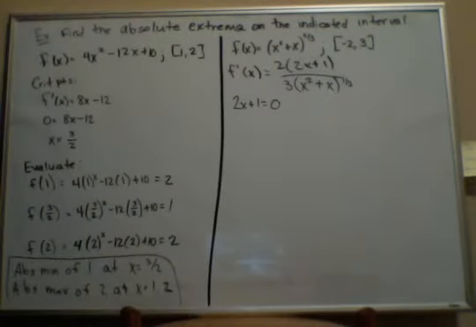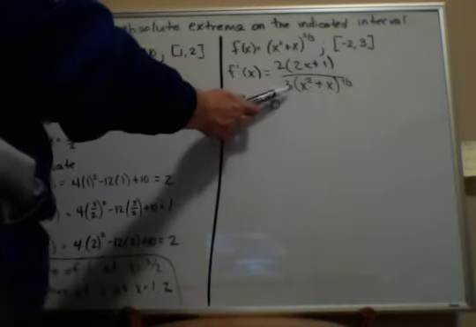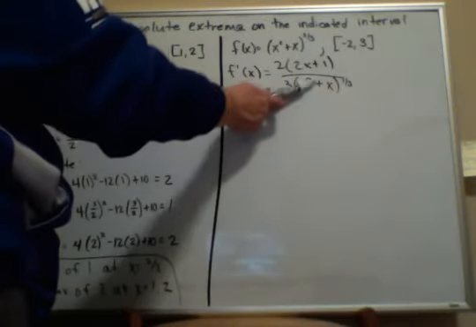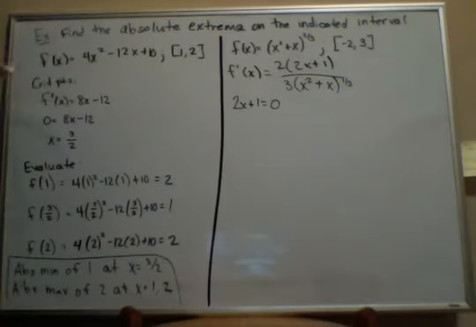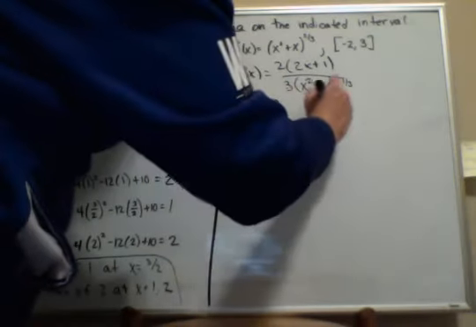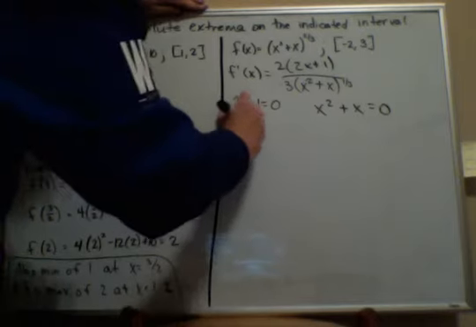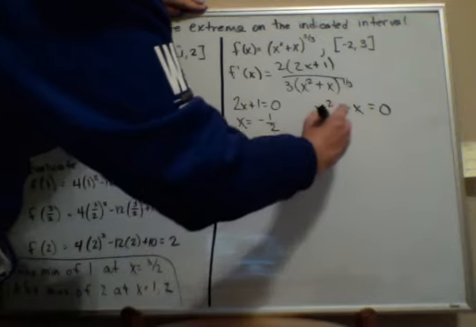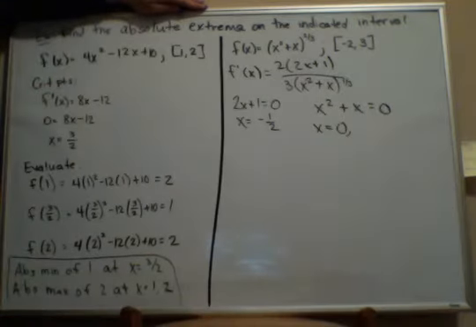Okay. On the bottom, it's interesting because even though I have this power 1/3 and I'm multiplying by 3, I really just have to focus on this middle part, right? Because if it's 0, 0 to the 1/3 power is 0, and 3 times 0 is still 0. So I really just have to focus on x squared plus x equals 0. When I solve this, I'm going to get x equals -1/2. When I solve this, I'm going to end up with x equals 0 or -1.